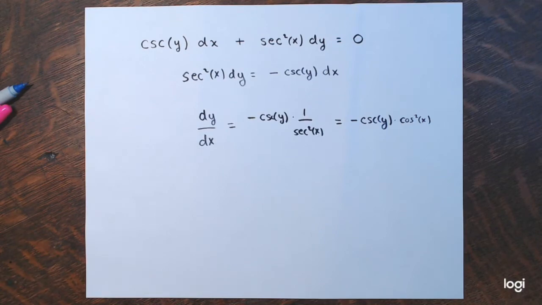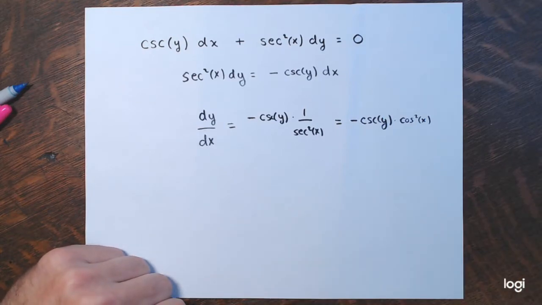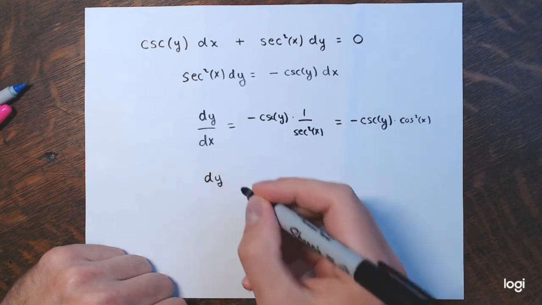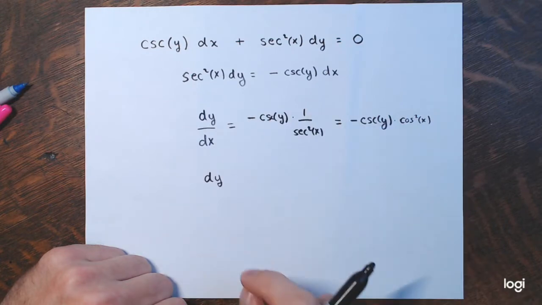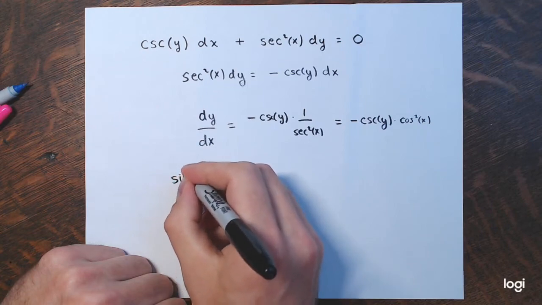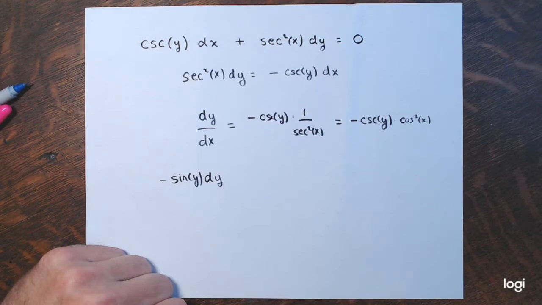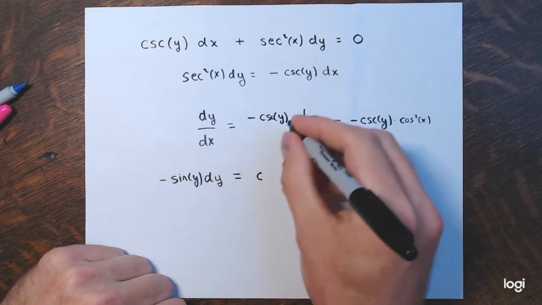It takes that form. And let me separate the variables now. I get the y stuff on the left and x stuff on the right again. So I'll keep the dy here. And then instead of dividing by cosecant, I'm going to multiply by sine, because remember cosecant is 1 over sine. So I have sine of y dy. In fact, I'll put the negative over there as well, times the negative. Equals, and then the cosine squared x with the dx, moving the dx to the right side.